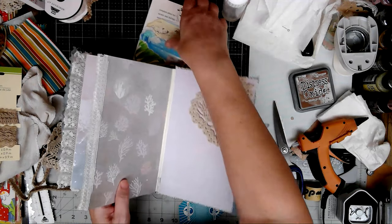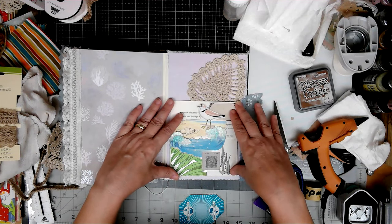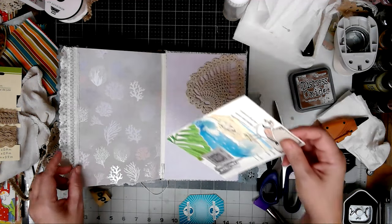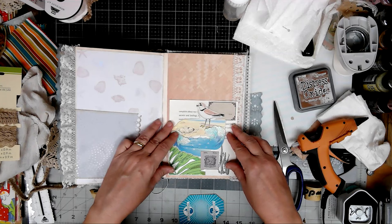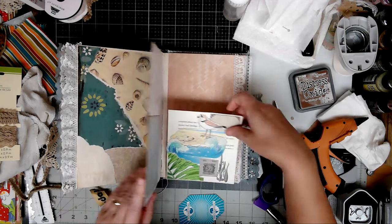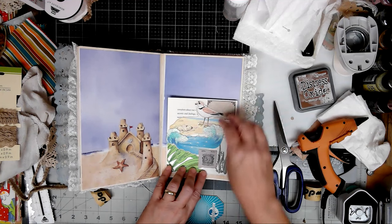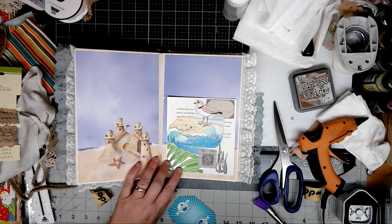And the one thing we did not do is get our pocket in. You know, I could glue that down and just make this a pocket. Although I was going to make it a double pocket, and if I glue it there, I feel like that would get in the way of it being a double pocket. Ooh, maybe I could put it here. I don't know, guys. I kind of want to put it somewhere where it's like not right next to something else. What about there? That might be kind of fun.